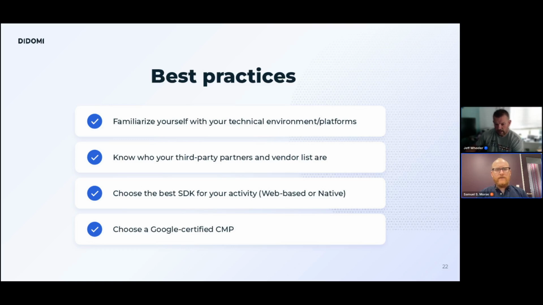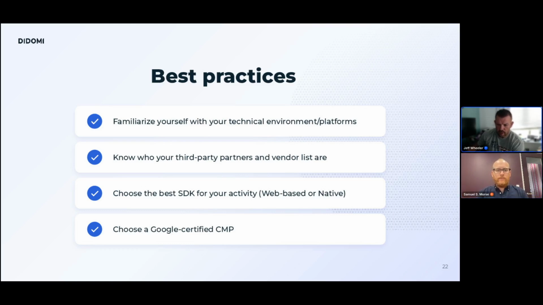Yeah, and if you have experience, like I said earlier, implementing a CMP for web or even mobile app, this is likely going to be even more complex than that, right? So you may not be able to rely on your experience with those other environments to inform the amount of time you need with CTV. Give yourself plenty of time to familiarize yourself with the implementation process. Obviously, Didomi will be there to help you if you work with them, and other CMPs as well, but still, it's complex, so give yourself plenty of time.